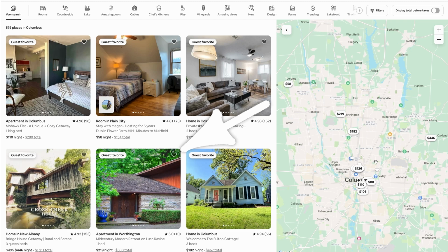Another TFE pro tip here for you. I did have you start that spreadsheet of all your competitors. Another thing you could do is save these competitors to your Airbnb wish list. There's a little heart on the listing. You could heart it and create a competitors list for yourself. So whatever works for you. I kind of like the spreadsheet better, but if you want to stay solely within Airbnb and have a really easy way to keep track of your competitors, you can do that.